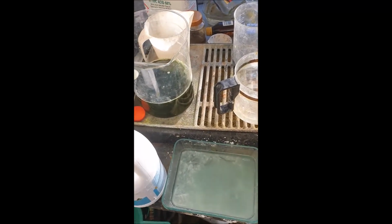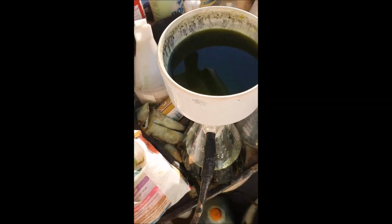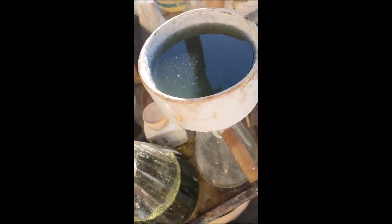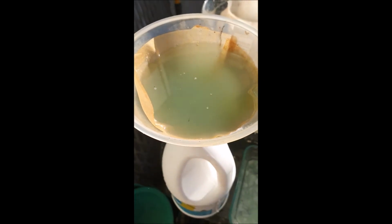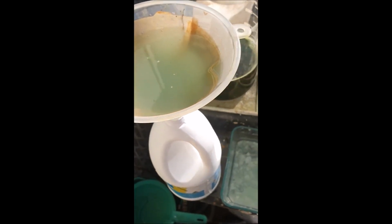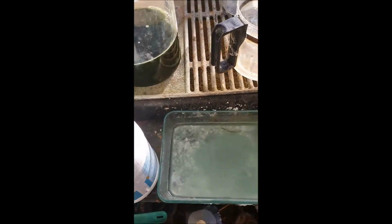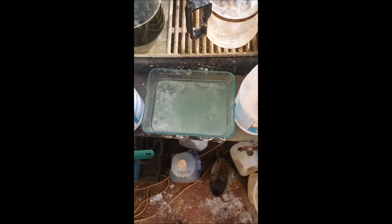So what's happening is I've got my AR there, and I've got a tiny bit more filtering in there, and in here I've got my copperas. Even though I originally stored some of the crystals in this container, I had forgotten that I had to filter it.